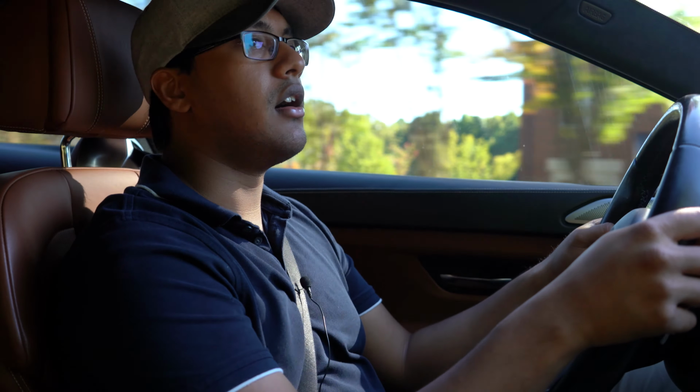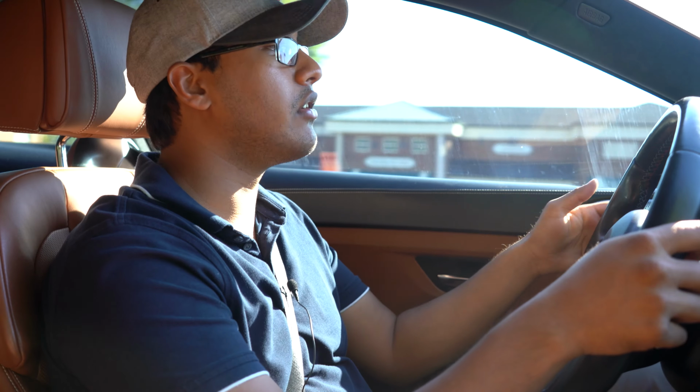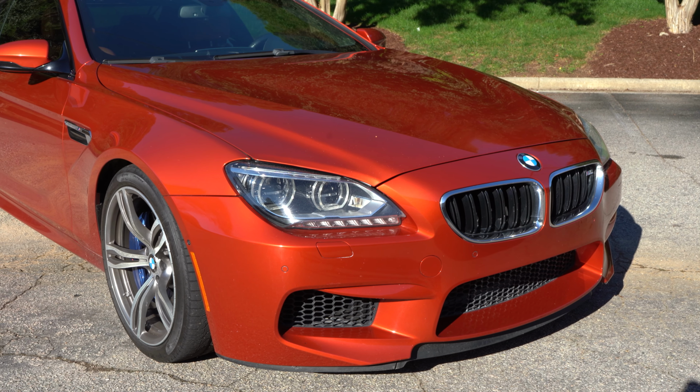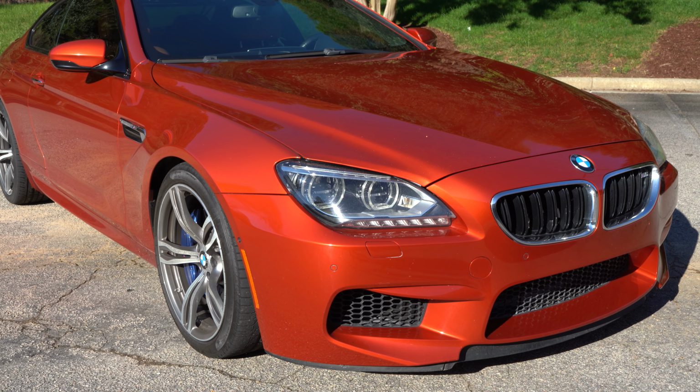It's got the fake engine noise that's being pumped into the speaker, of course. Speaking of the speakers, it's Bang & Olufsen, which I'll get to in a bit. Yeah, it doesn't sound super crazy. I think that was the biggest gripe, but dude, I just love the way this car looked. That was the biggest highlight for me with this thing.